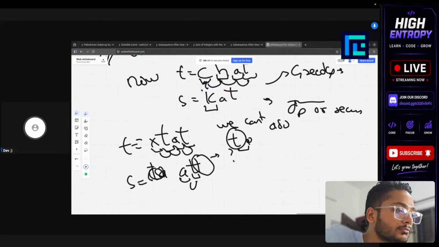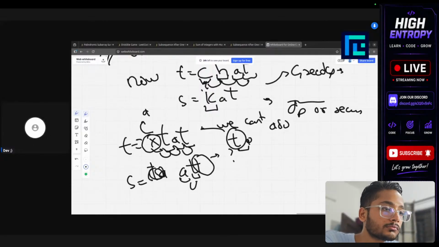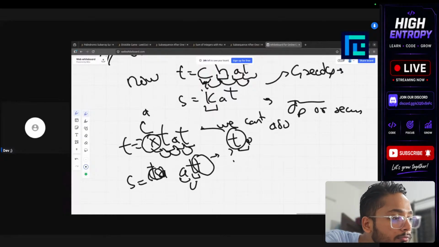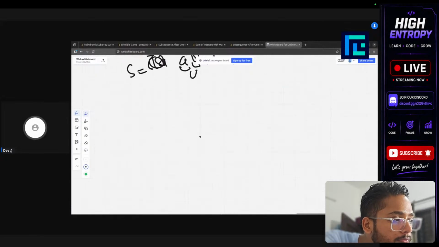But that's the wrong problem statement. You can add T anywhere, but it would not result in the answer. Only if we change this X to A can we get the answer, right? There are no possible cases. So basically, greedy would not work here because there are plenty of cases and we never know where we could end it, right? Then what are we remained with? DP or recursive? Cool.